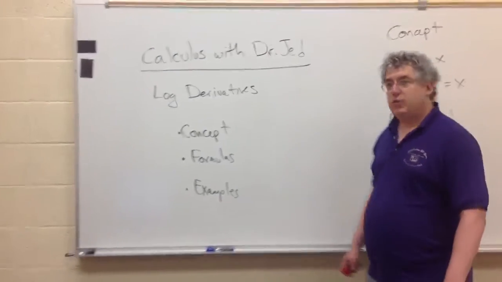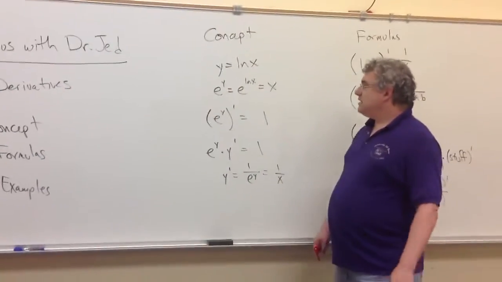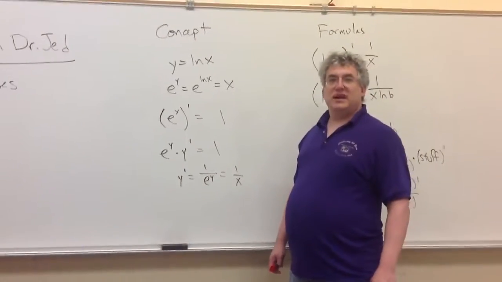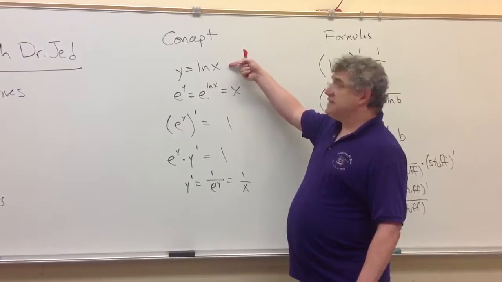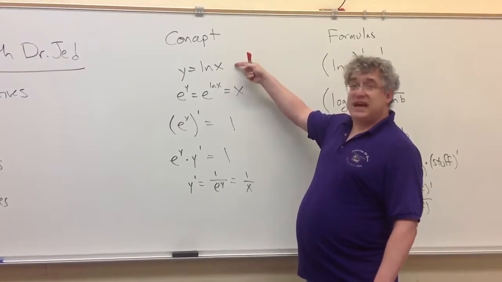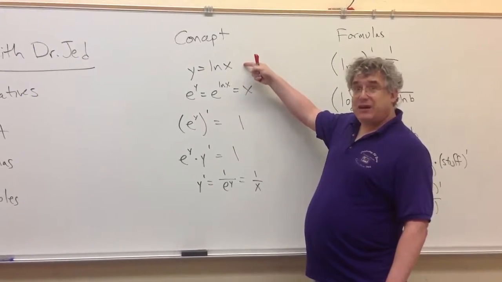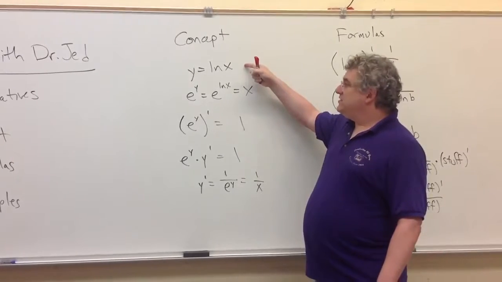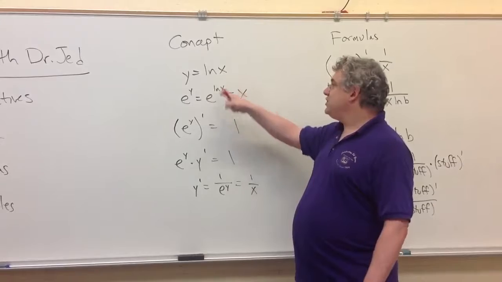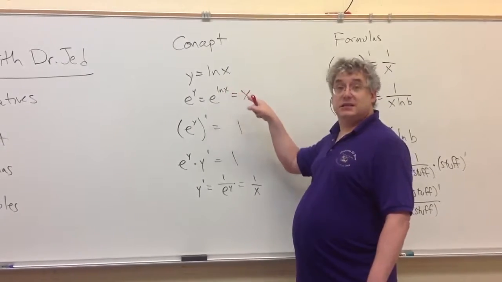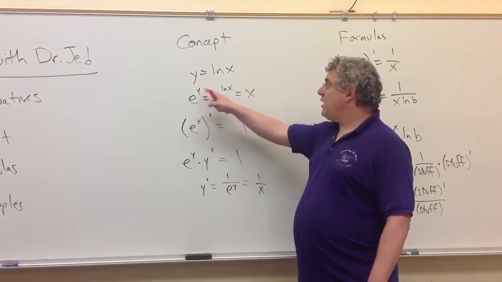So first we're going to find the derivative of the natural log in a manner similar to the way we did it with inverse trig. But you don't have to remember that, because what we're going to do is we say y equals ln x. What I want to do is take the derivative of the ln x, but I can't because I don't know what it is. But I do know that if I take e to the y, which is then e to the ln x, I have just x, because e to the ln x is just x. So I have e to the y is x.